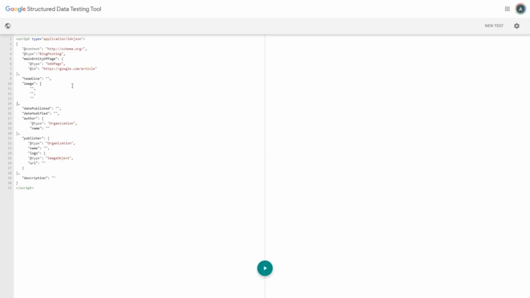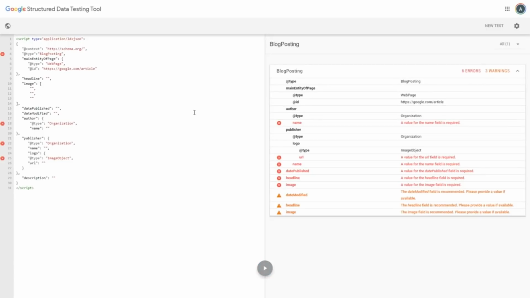This will take you to Google's structured data testing tool, and it will allow you to test your schema you have just generated. All you need to do now is click this validate button and it will test your code. Now we have many errors because I didn't fill in all of the information I needed to, but if I did, there will be no errors or warnings. So the first error we have is name.